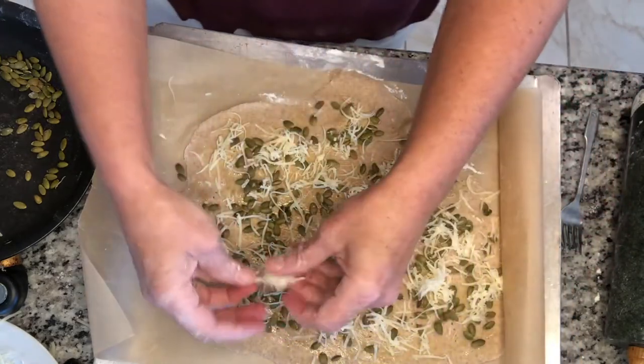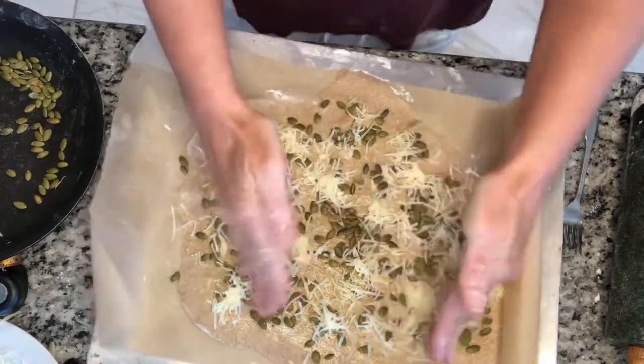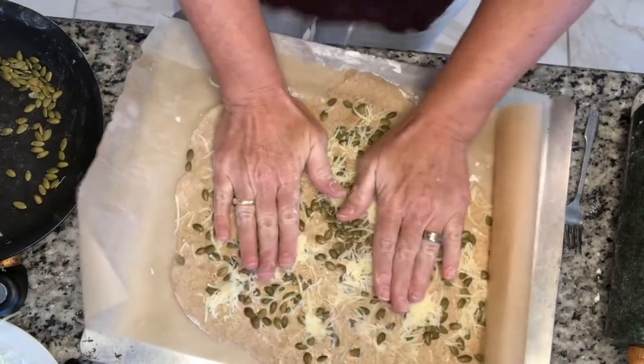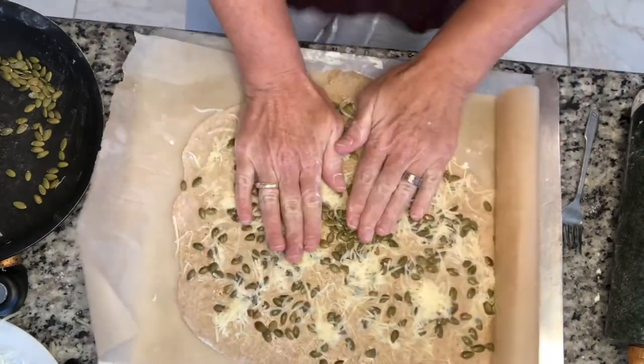And this is gonna go so great with my pumpkin stew I'm gonna make. Oh man. And then just press it down. You're gonna bake this in a 350 degree oven for 20 minutes.